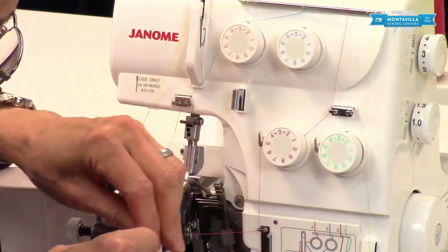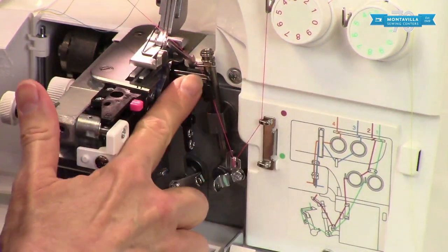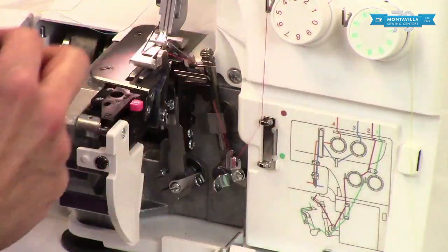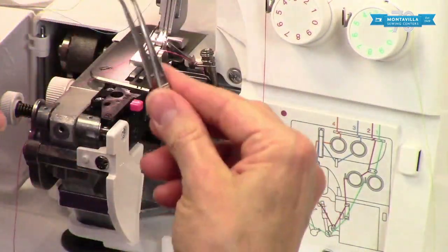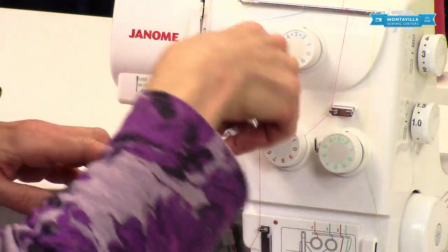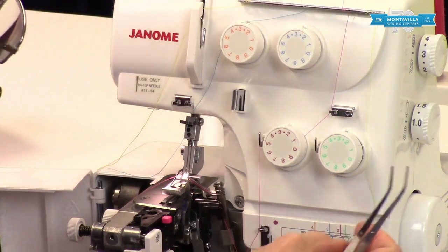Then go over the top here, into this one here, down under this one. Now we've got two more thread guides — the little wire there like that. Get that behind things, behind the upper looper in that part right there. And then we need to thread this. It's helpful to have tweezers like this. You can get these tweezers pretty inexpensively and they're really nice because they have this little hooked end. You can grab hold of the threads easily that way. They're nice and pointy so you can just poke right through and pull it out the other side. Just make sure it's not caught on anything. For now I'm going to put that right over the top of the presser foot — I'll show you where to put it later once we get it all threaded.